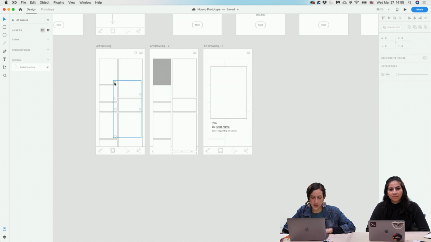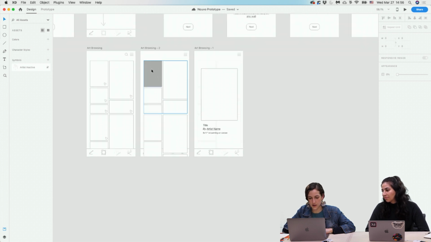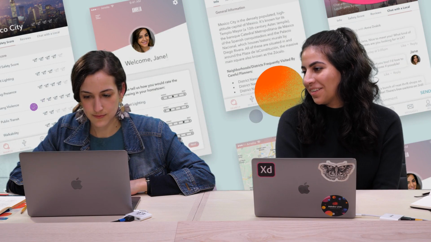They can either tap and like the artwork, or if they select the area highlighted here in gray, they would have this animation that pops up the art and just gives them the title, the artist name, and the medium. Cool. You got so much done today.